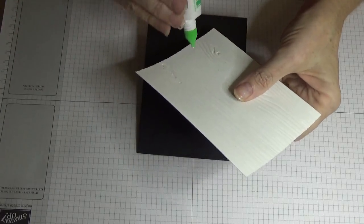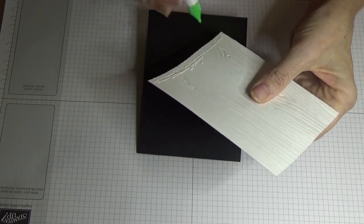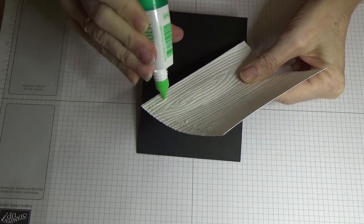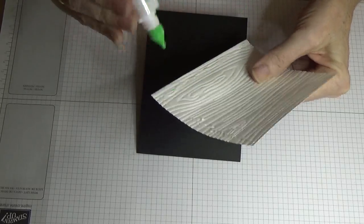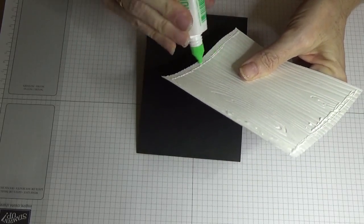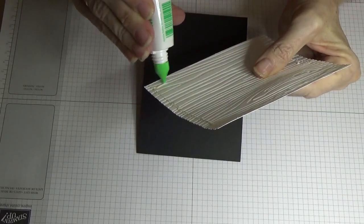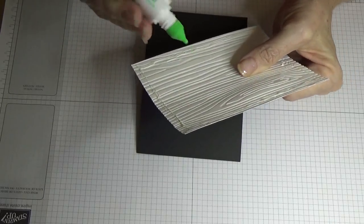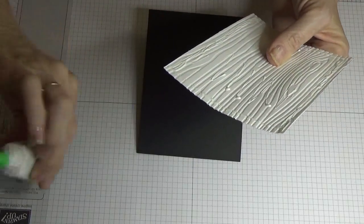So just on the back, so you can see what I mean. I can feel going over the edges, the impressioned edges like that, and I'm just going to go down all sides first. And the good thing with the multi-purpose liquid glue is that it does give you that little bit of time to move it if you need to.